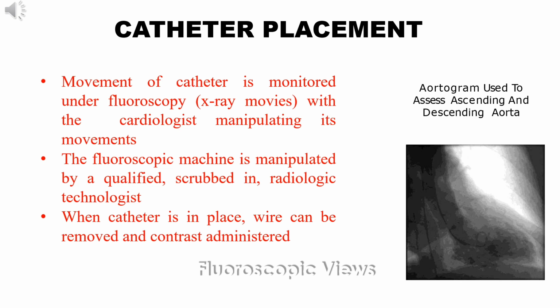Coming to the catheter placement. The movement of the catheter is monitored under fluoroscopy, with the cardiologist manipulating its movements, and the fluoroscopic machine is manipulated by a qualified radiological technologist. When the catheter is in place, the wire can be removed and contrast administered. So you can see the picture. Here, the aortogram is used to assess the ascending and descending aorta.